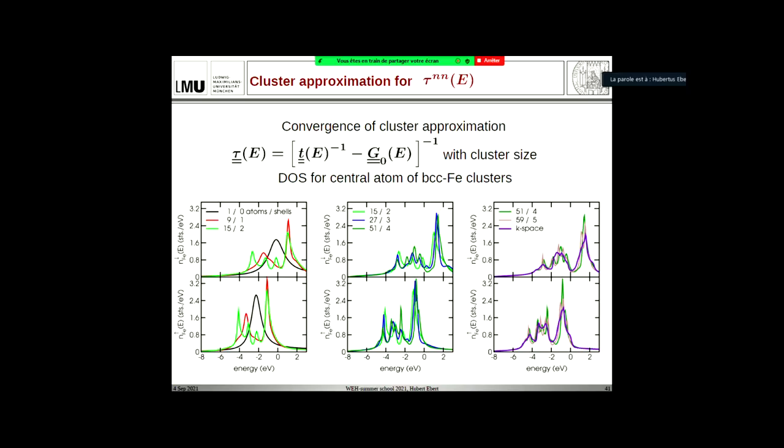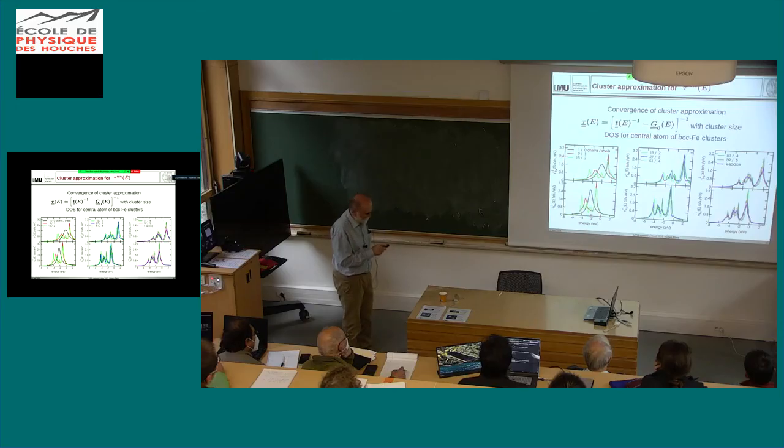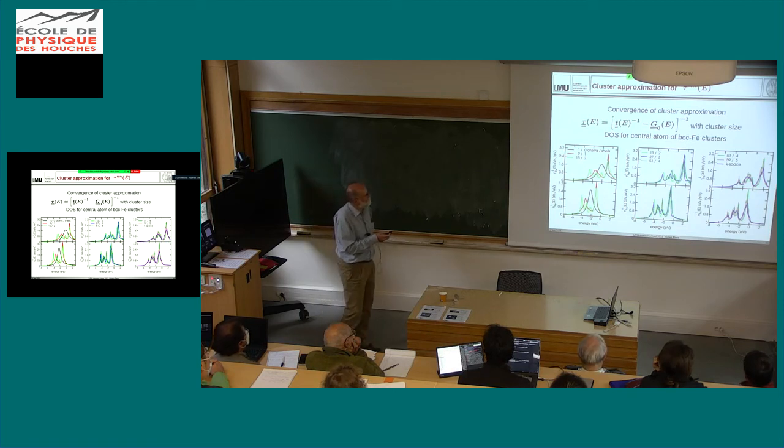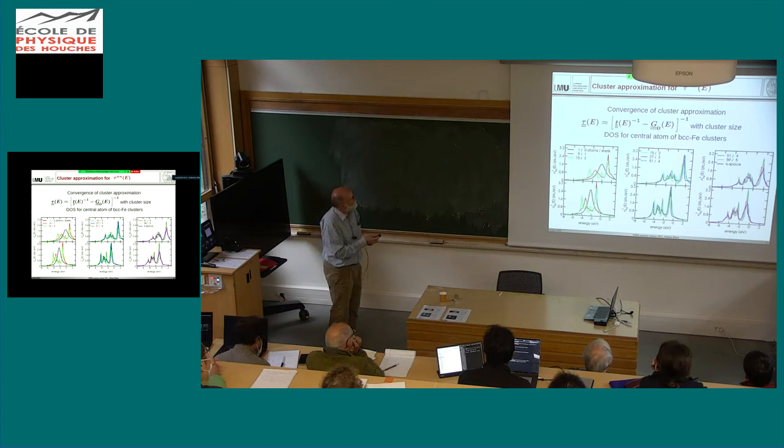Now, what does that scheme I mentioned first, the EXAFS configuration, mean in practice? So we set up the KKR matrix, that's this object we have seen now several times, and we invert it. The size is given by the L expansion and by the number of atoms in the cluster. And the first example you see here has just one atom. So what we get here is that single-site result for iron.